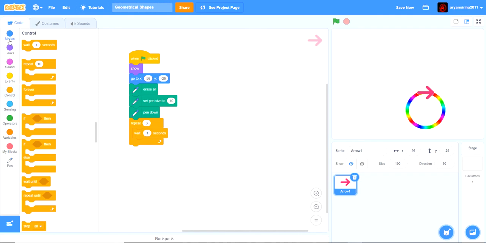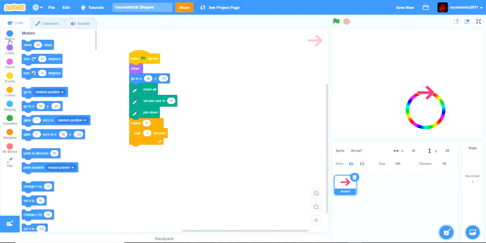So now I will go to motion and then select it. I will keep it to 120. Remember, a triangle has 3 sides. That's why 360 divided by 3 equals 120. That's why I have kept here 120 degrees.